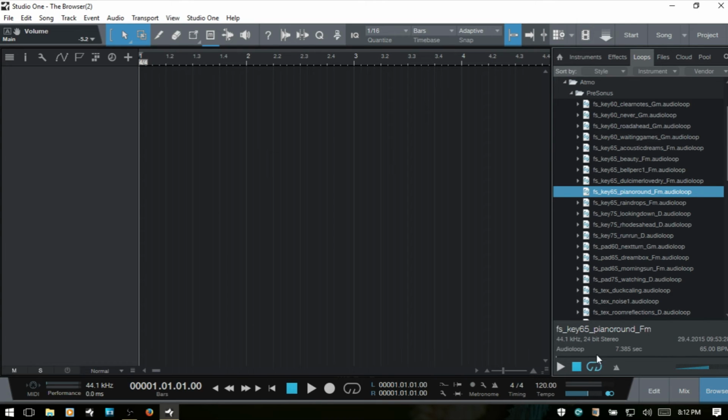Here we can activate or deactivate our loop, and then with this we can choose to play our loop or audio files back at whatever our song tempo is here. So if I choose that and go ahead and play back, we can definitely hear how that's been affected by choosing to play it back at 120 beats per minute, especially given that the file is at 65, so it's essentially playing back at twice the speed. And I'll actually go ahead and deselect that. And let's move on to our Files tab.